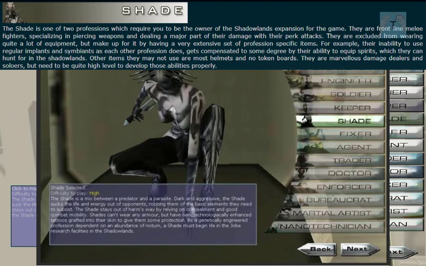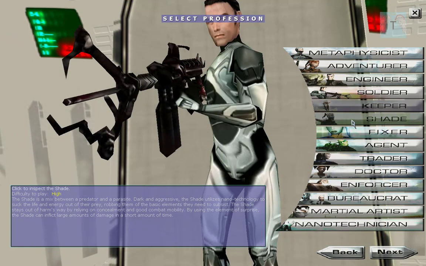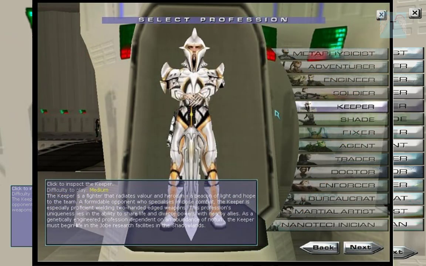They are marvelous damage dealers and soloers, but need to be quite high level to develop those abilities properly. Now we have the Keeper, which, when you hear this description, you're going to totally think of a paladin. This is a medium difficulty to play, and the Keeper is a fighter that radiates valor and heroism, a beacon of light and hope to the team.